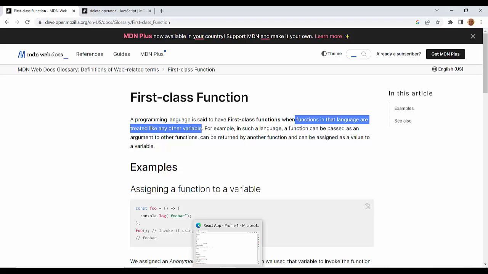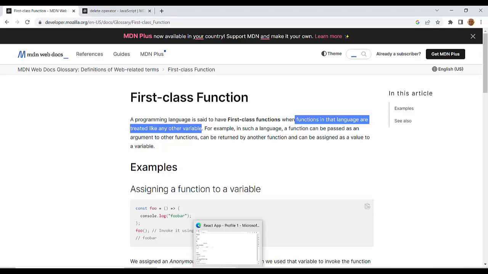For example, I said that an argument to another function can be returned by another function and can be assigned as a value to a variable. We have had all those examples in the past hour, and now there is no confusion.